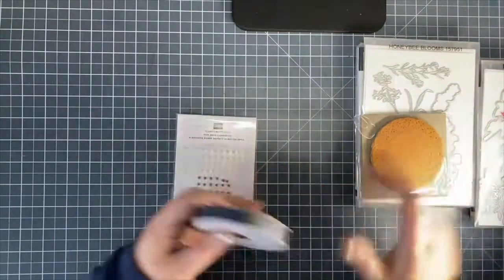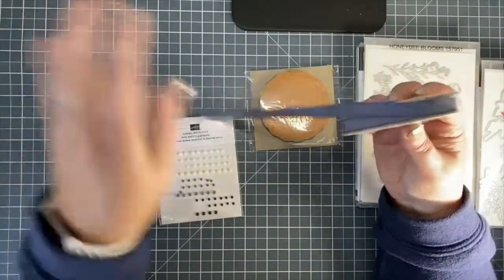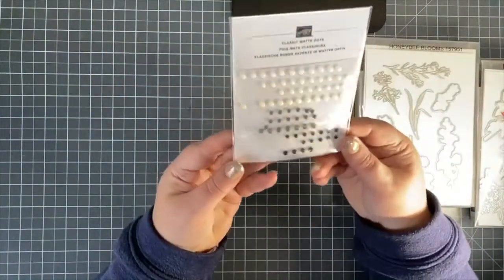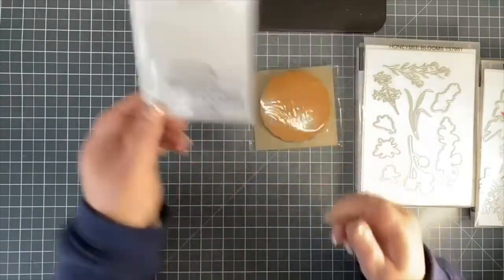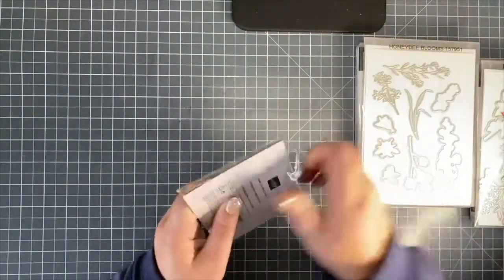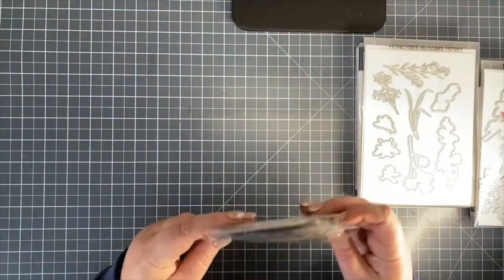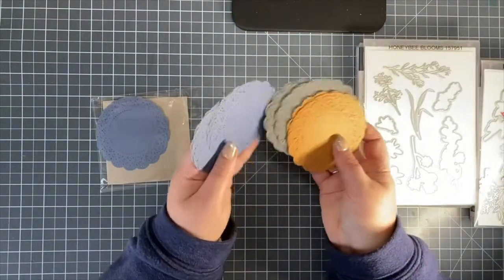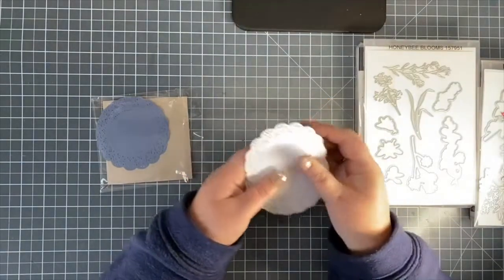Okay, so the embellishments and ribbons first. This is a nice denim cotton ribbon, so a blue sort of navy denim ribbon. We've then got, you can see I've used these already, some classic MAC dots. So they come in black, grey, very vanilla and white, so great for men's cards. We've also got these Heart and Home doilies, so they are in a variety of colours, she says. They're in the kind of cinnamon cider, the basic grey, and I think misty moonlight. So, grey, brown, and blue. But they're also white on the back.